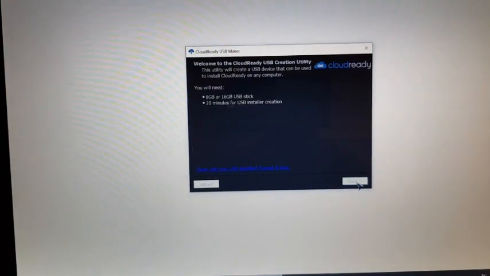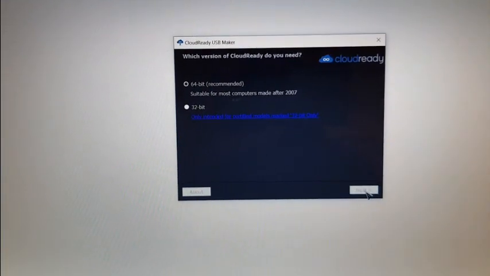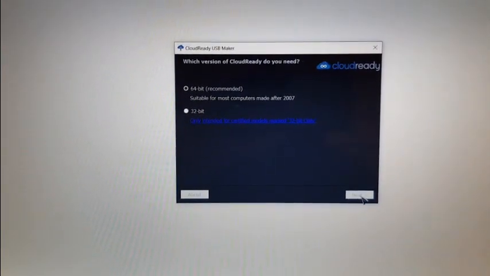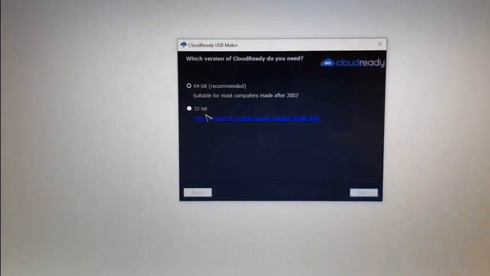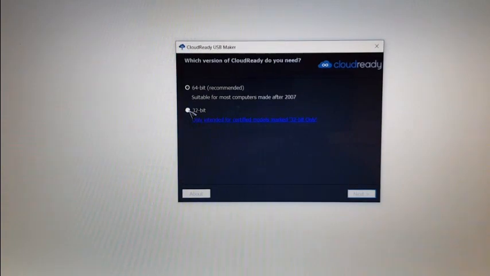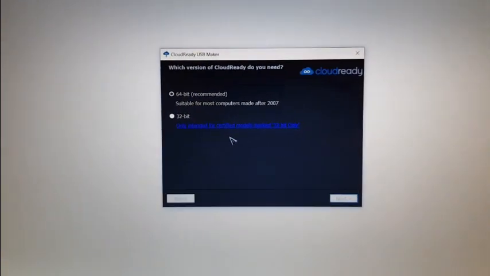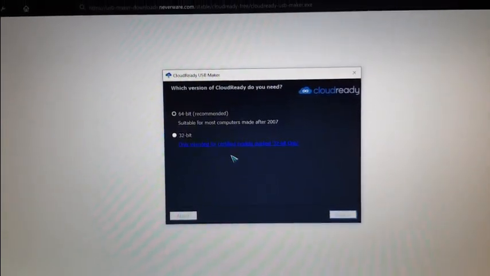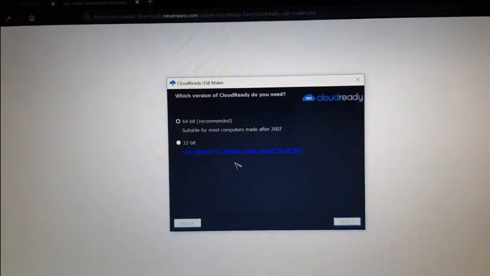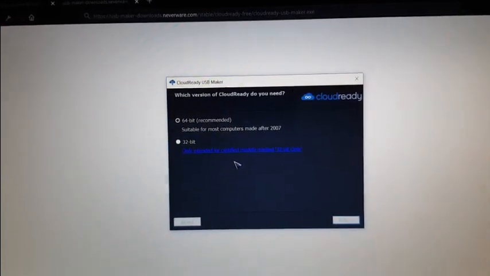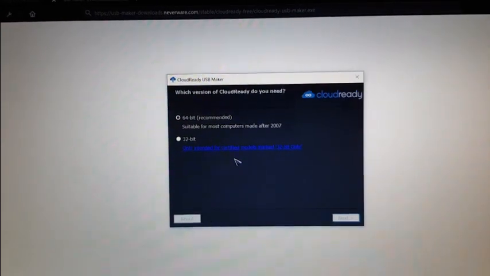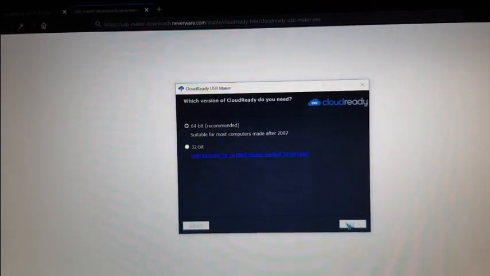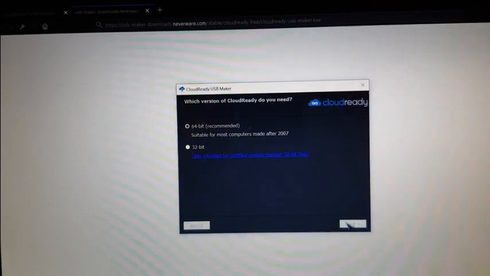Now we can click on next, and it's asking what kind of version you would like to install. If your laptop is something like a Pentium 4 or even older, please use the 32-bit version, because that's for older laptops and older processors. If you've got anything like quad core, or an i3, i5, i7 class processor, feel free to use the 64-bit version, because that's what it's meant for. I've got my Lenovo with an i3 processor in it, so let's click on next.